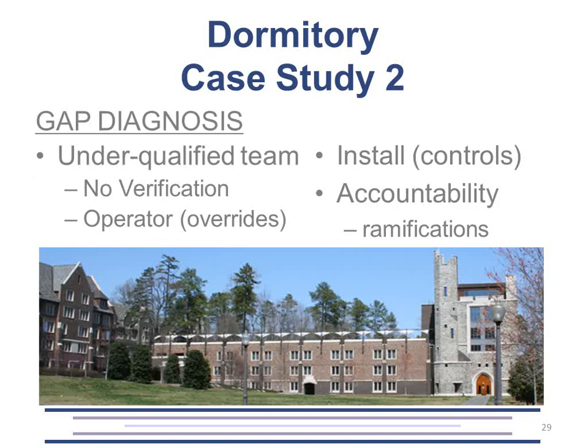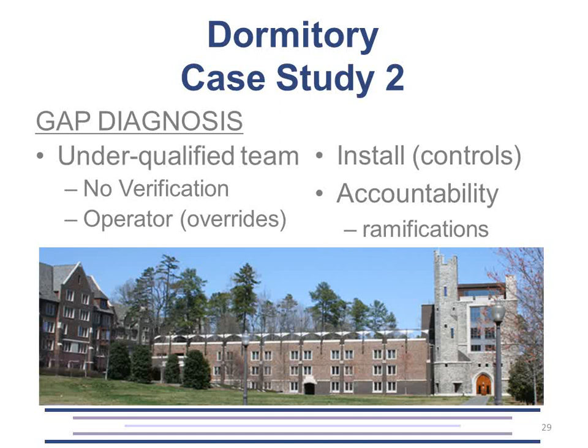So what's the gap diagnosis here? Installation, it was either there or perhaps the operators, at some point, either the control sequences that were specified were not programmed, or the operators merely overwrote those. So we can also look at that as being an underqualified team. Why did this occur? Did the controls contractors not have the ability to write the controls as they were specified? There was no verification by engineers specifically to go in after the fact to ensure that, again, their systems were designed according to their specifications.